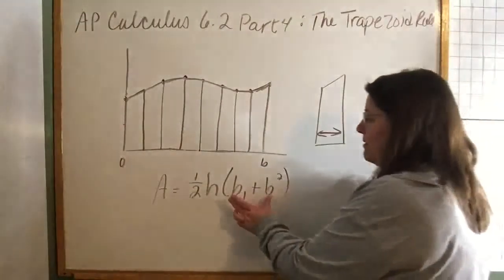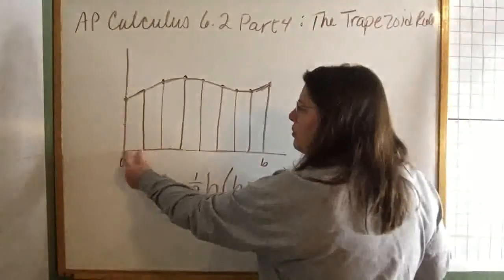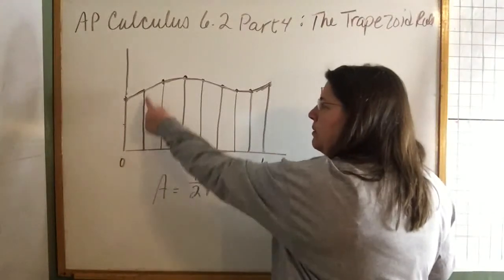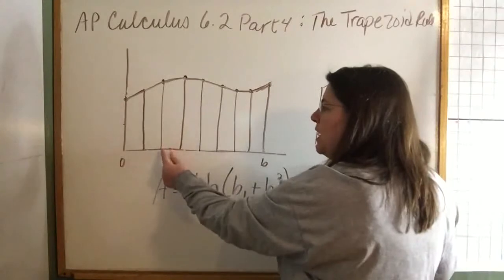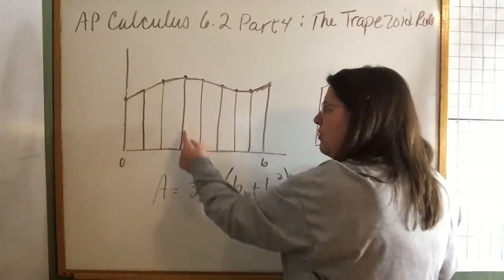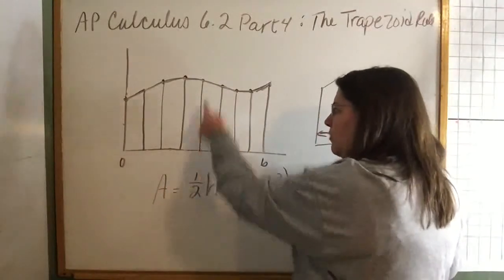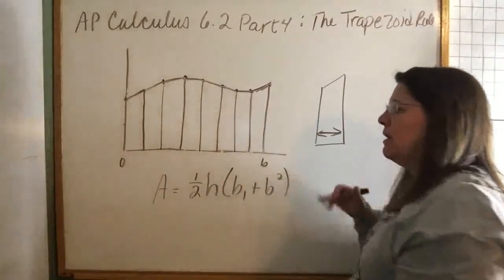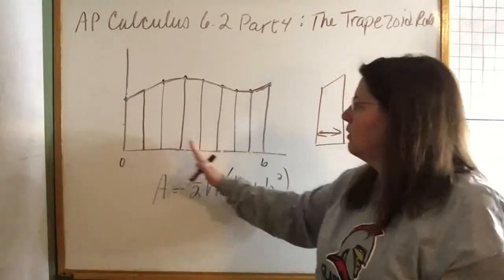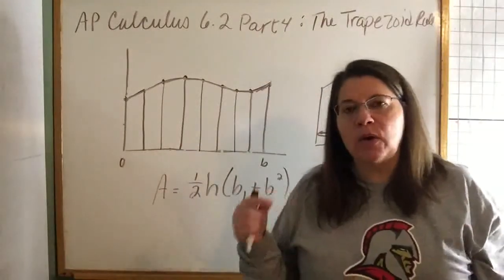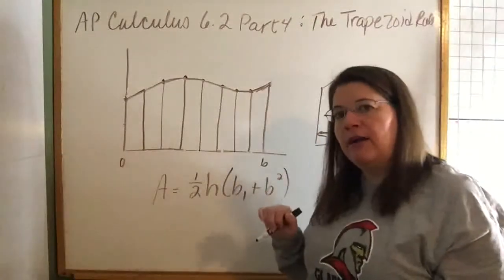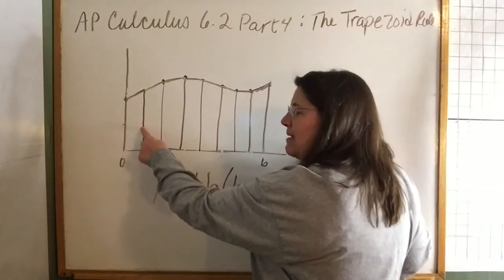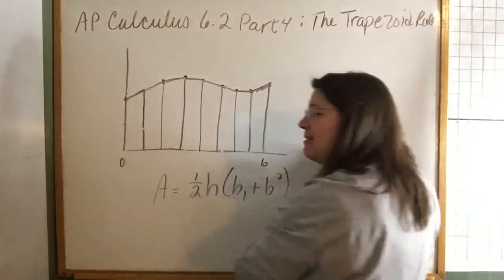Now, for the base 1 and base 2, if you think about that, for this first trapezoid, this would be your base 1, this would be your base 2. For the second trapezoid, this would be your base 1, this would be your base 2, and we could continue that pattern. This is base 1, base 2, and so on. So now, if you think about this, every one of the middle lines here is going to be a part of 2 area formulas, if I were to write it out, because this trapezoid has this side as its base 2, but this trapezoid has that same side as its base 1.